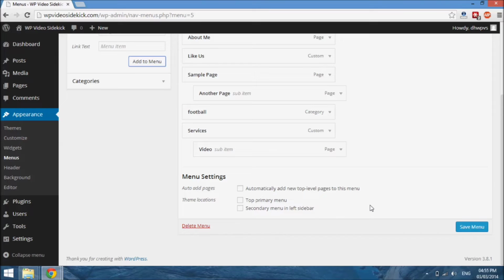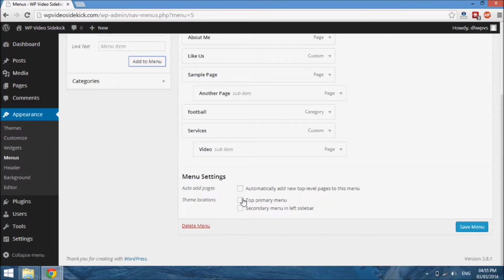And then we have theme locations. So these are the locations for the menus within the theme, and there are two options here. As you can see, one that says top primary menu and another that says secondary menu in left sidebar.